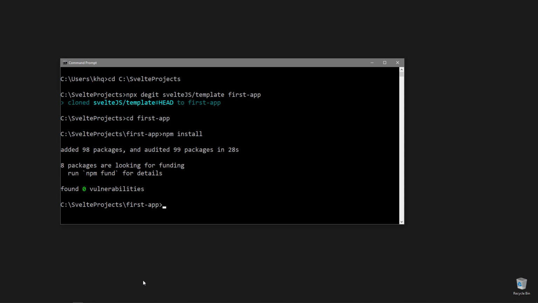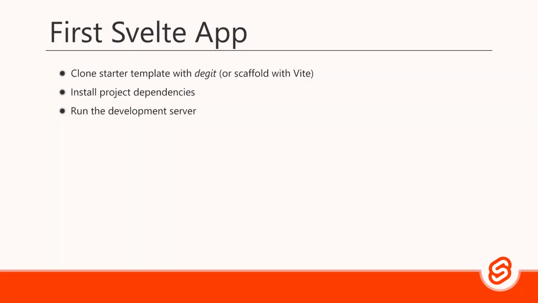All that's left to do now is to open the project in VS Code. To do that, write the word code, then a space, and a period, and press Enter. The project we cloned from GitHub earlier already has some starter content. That means we can start up the dev server right away and see a working app in the browser.